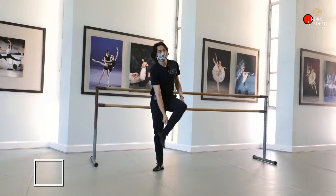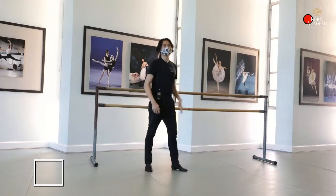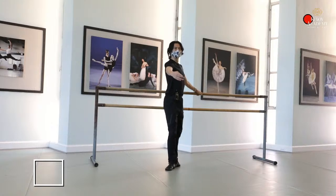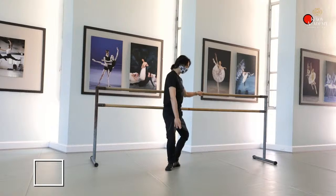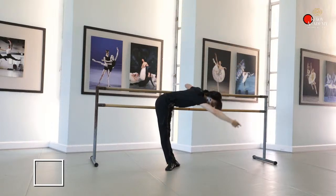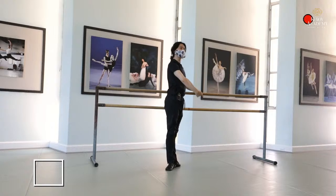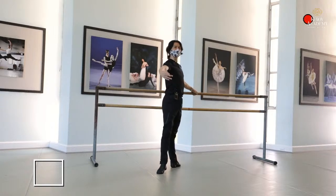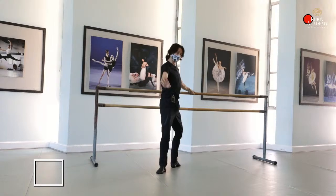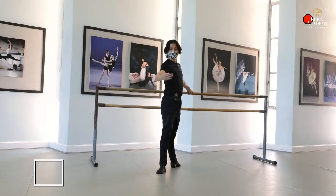Let's start with plié, left hand on the bar preparation. We do two demi-plié, two, three, and four. Grand plié, six, seven, eight. From the side to third. And two, a lift higher, pull the bar forward, four, five, and six. Arm, leg together, second position. One, two, three, four. Grand plié, six, seven, eight.